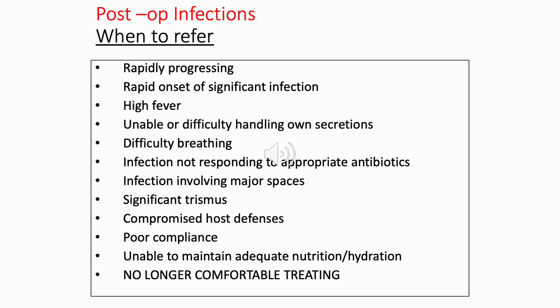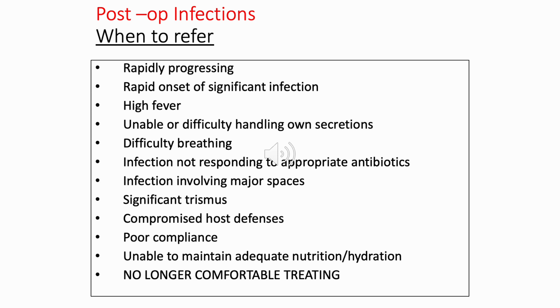Not responding to appropriate antibiotics, sure. Say they're penicillin allergic and they're on Clinda. We know that there's certain bacteria like Eikenella corrodens that clindamycin doesn't cover. So you'd have a patient on a very appropriate course of clindamycin that's not responding. Reasonable to refer that patient for culture and sensitivity and switching up the course of antibiotics, plus or minus admission.